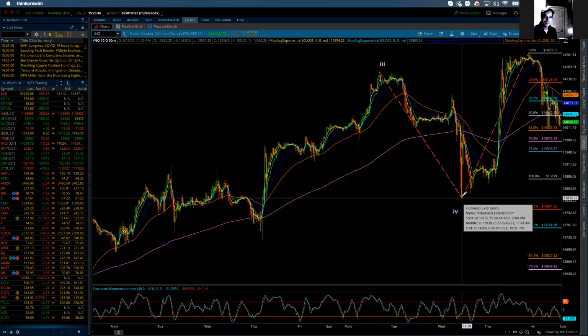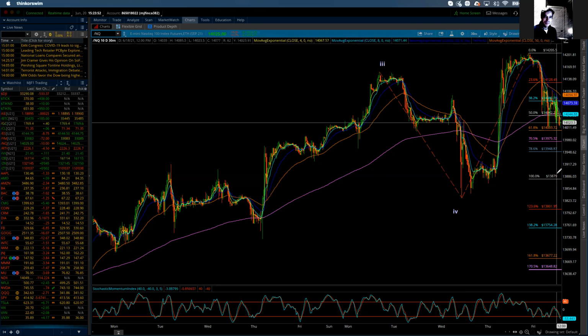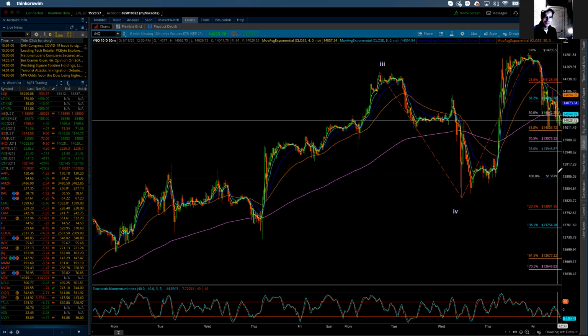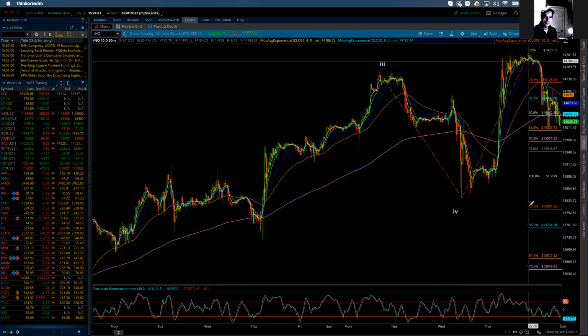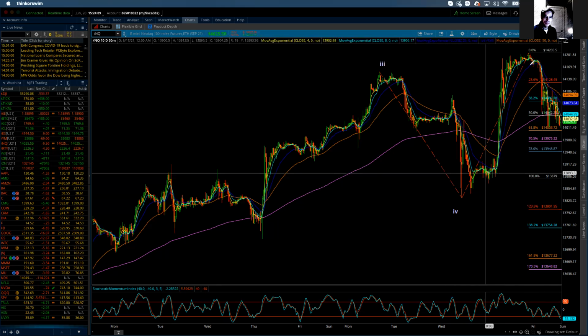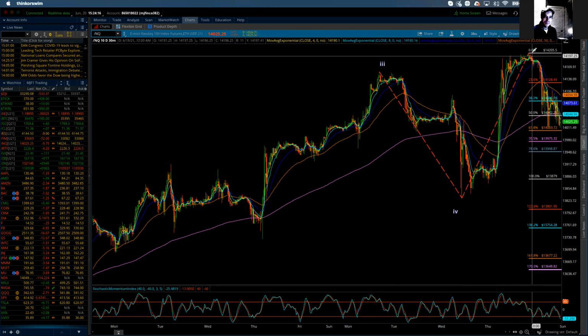And this C wave needs to at least come down to here. Well, now we go back and look and say, well, 100%, maybe it's going to stop at 13,879. We still are looking for it to come to 13,830 or below. So the next one down is the 1.236 times the length of wave A. Now, if this indeed was an irregular B wave, because that was the previous high, 14,155, we got up to 14,204.